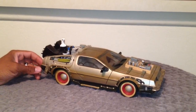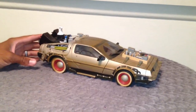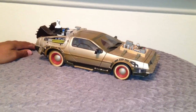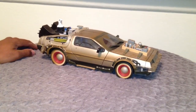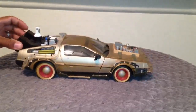It's a pretty decent replica from the movie. It is plastic, so it's not a metal one or anything like that, but it's pretty neat looking. This is also one of the toys in my house that gets quite a bit of attention — people ask about it and say 'what car is that?' or 'was that from Back to the Future?' Most people know it if they've seen the movie. It's pretty cool!